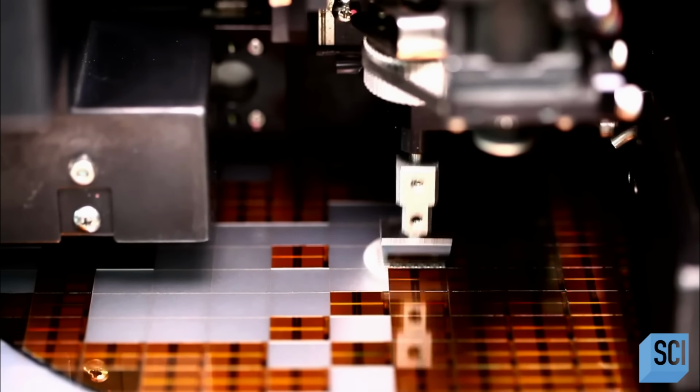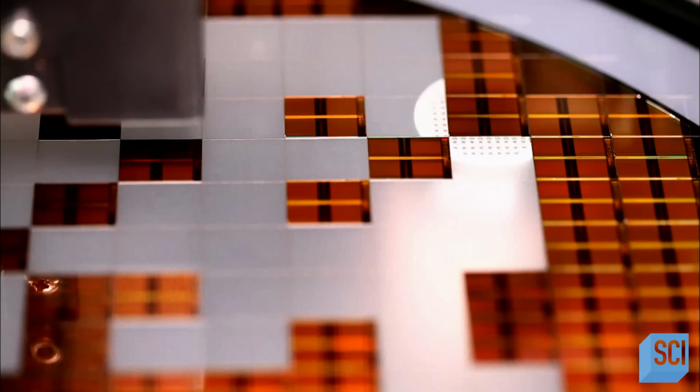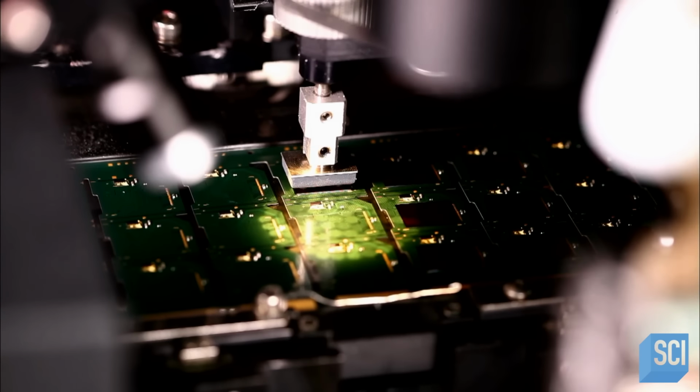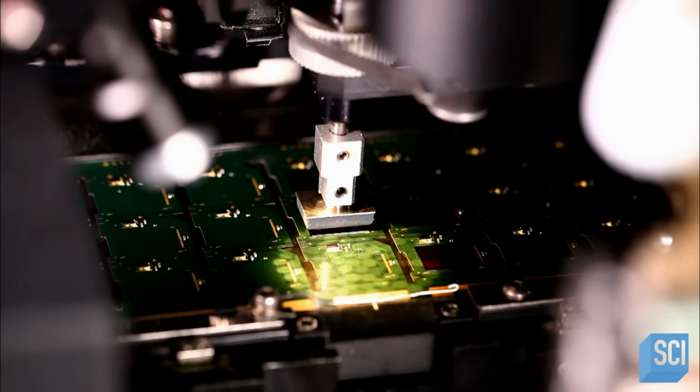Cutting silicon is like cutting glass. It requires a diamond-edged blade. In the next step, a robotic arm, following the wafer map generated earlier, picks up the chips which pass testing and attaches each one to a fiberglass lead frame. The term lead refers to the frame's pins, which connect the chip to the digital device.